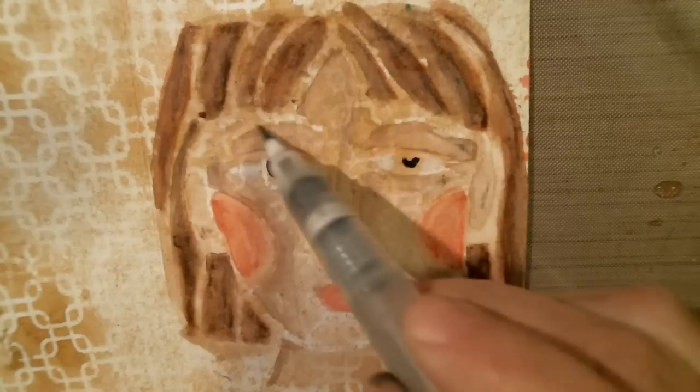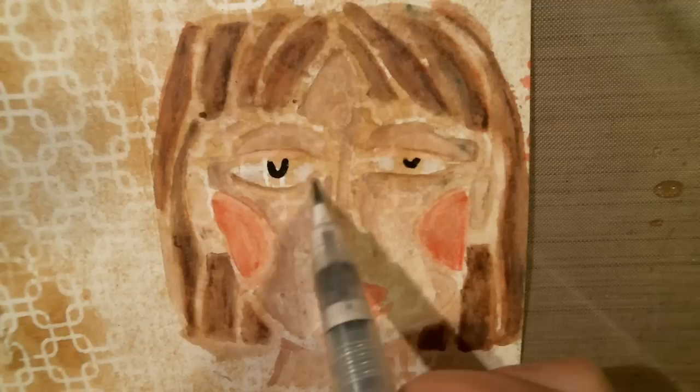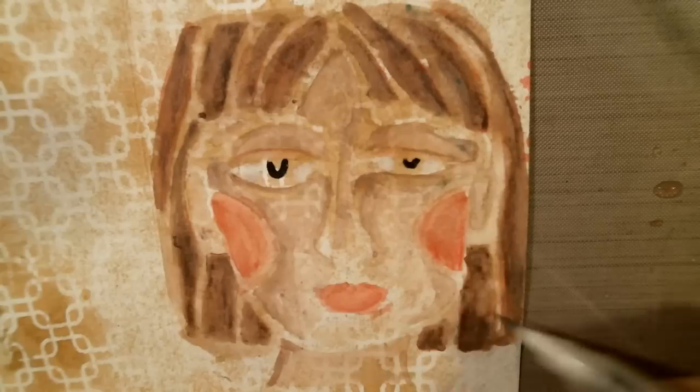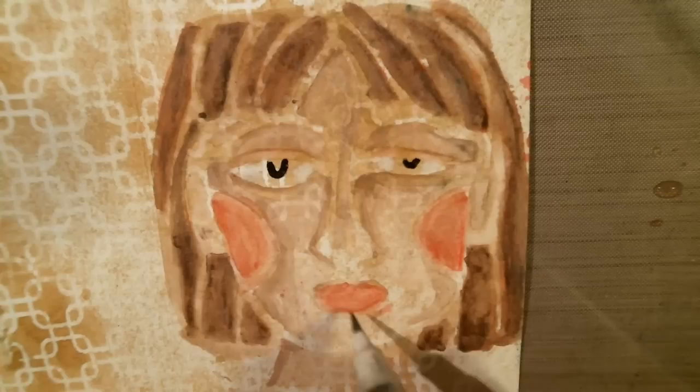So now I still have not used a pencil on here. I'm pulling color from the hair to get the darker, go around the eyes a bit. And I think I'm just going to keep playing with it like that and leave it. I am not going to mess it up. I'm just going to use what I have in here to spread it out and play with my face. So that's it. I'm really happy with her.